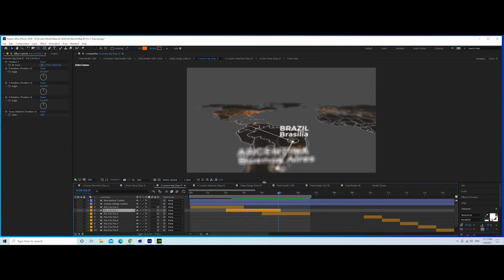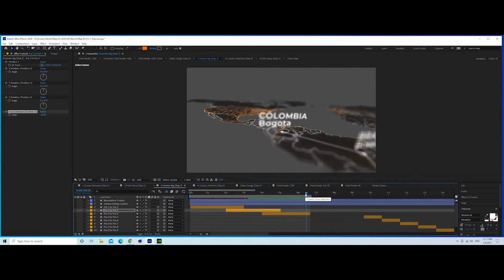Choose position 2 to position 3 layer and set the focal distance. Choose position 3 to position 4 layer and set the focal distance.